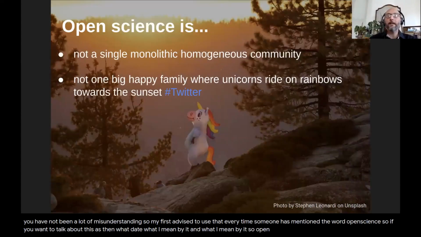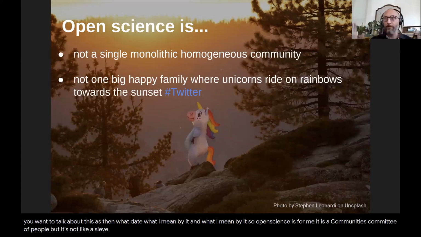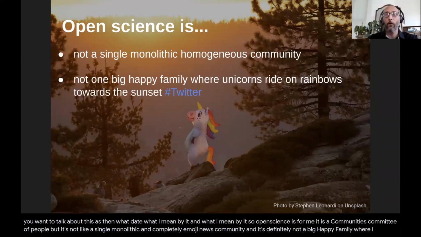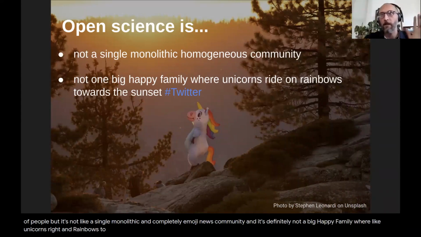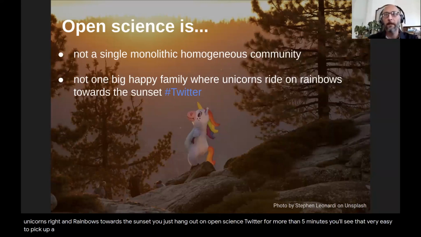So open science is, for me, a community. It's a community of people, but it's not a single monolithic and completely homogeneous community. And it's definitely not a big happy family where unicorns ride on rainbows towards the sunset. If you just hang out on open science Twitter for more than 5 minutes, you'll see that it's very easy to pick up a very heated fight in no time.